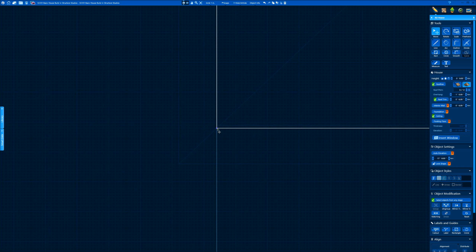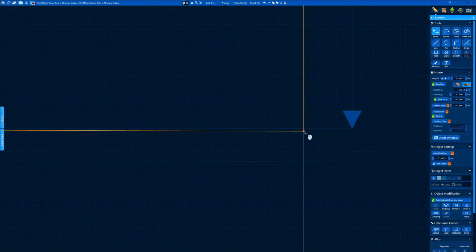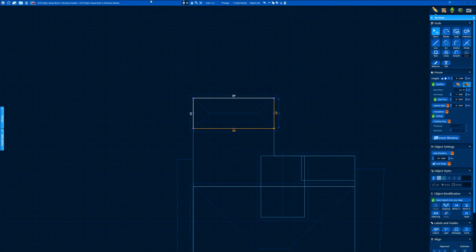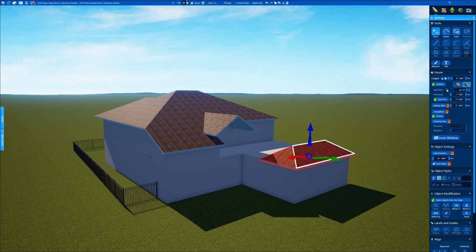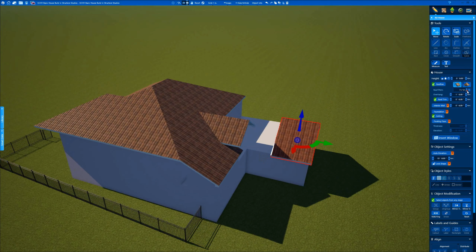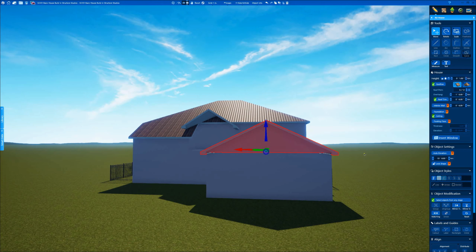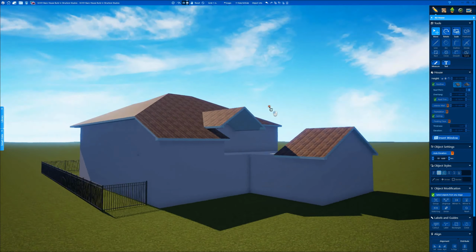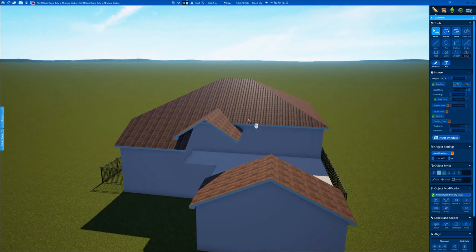So here I just kind of pulled a measurement from Google Maps and said, okay, this is about a 10-foot section here, so that's what I'm doing here. So this is a garage front, so I'm gonna gable that. We're gonna add 1 inch to give us to fill our roof. And there's our garage section.